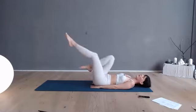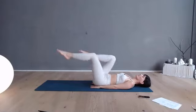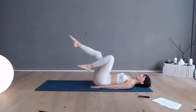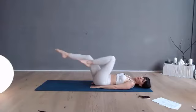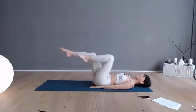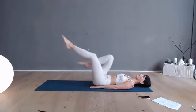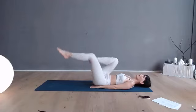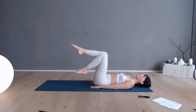Yes, we have 20. This is the last leg workout. Beautiful. Parallel pushing, parallel. Core in. Breathing in and out. 10, 9, 8, 7, 6, 5, 4, 3, 2, 1.